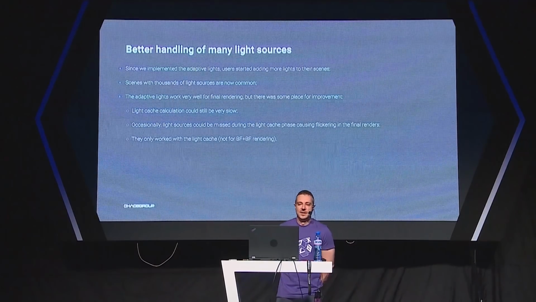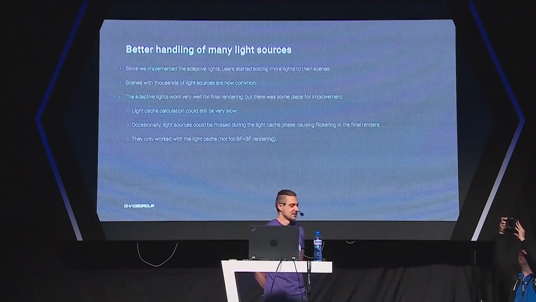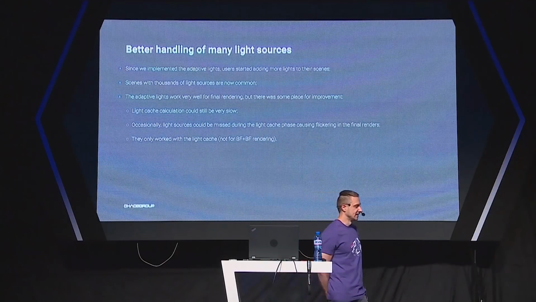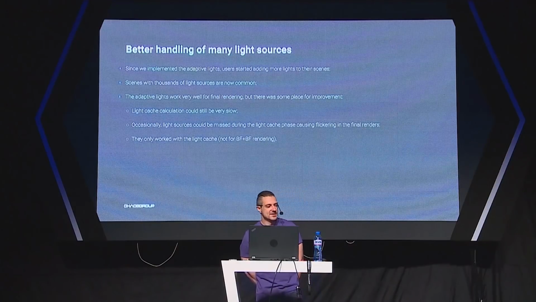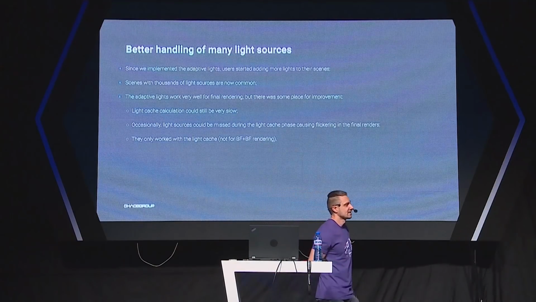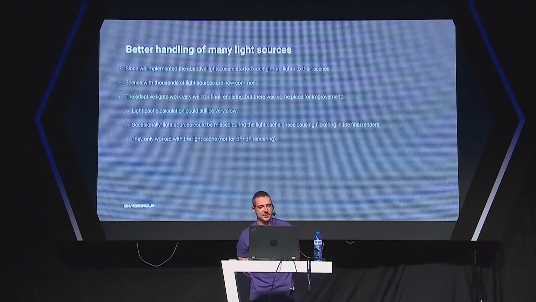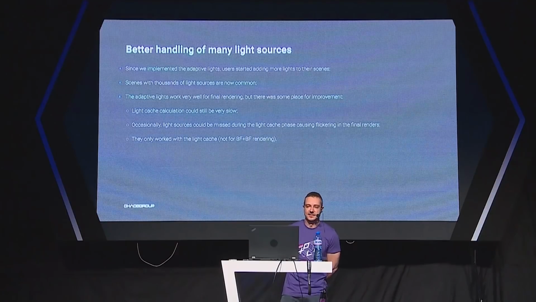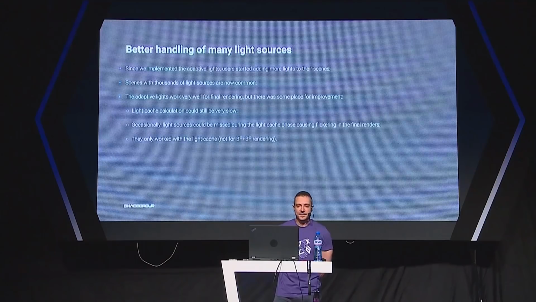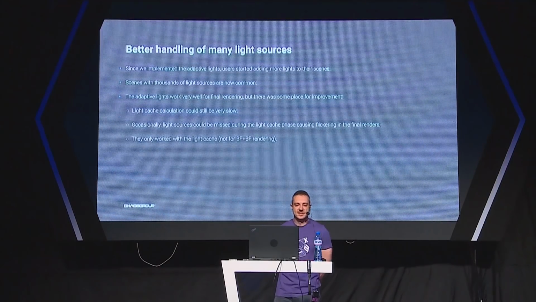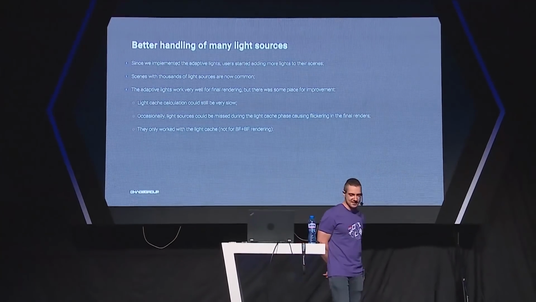So we had the adaptive lights, but they still had some drawbacks. First, they could only work for the final rendering of the image. They could not be used for the light cache, for example, because the adaptive lights require some information about the scene, and they cannot work right away. You need to do a little bit of rendering before they can be useful. And until you get to that point, the rendering could still be slow. Also, sometimes we could miss light sources in some parts of the scenes, which caused flickering or artifacts in the final render.